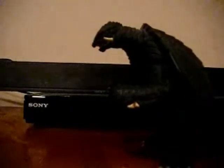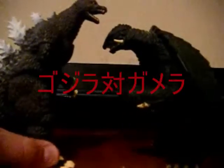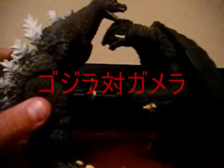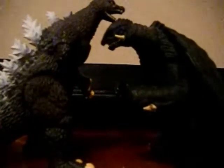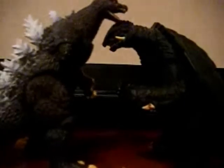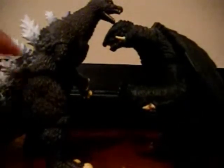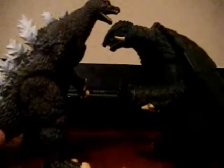He's about 6 inches. We'll see how he matches up with none other than the King of the Monsters, Godzilla. This is, of course, a Bandai Creation version, but he matches up pretty well. Godzilla is a bit taller than Gamera. Even the Heisei Gamera is smaller than the Heisei Godzilla, and this is the Millennium Godzilla, but still. This is the tallest of all Godzillas, Final Wars Godzilla, so it only makes sense that he'd be taller than Gamera.